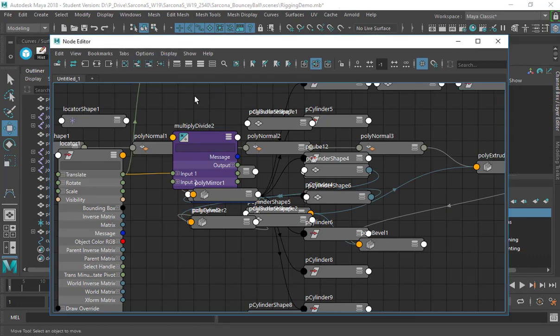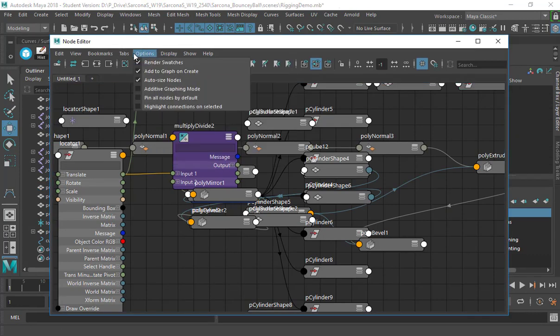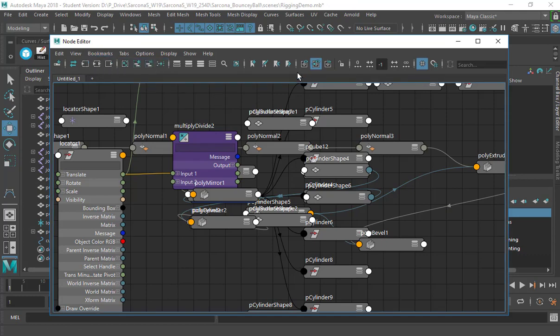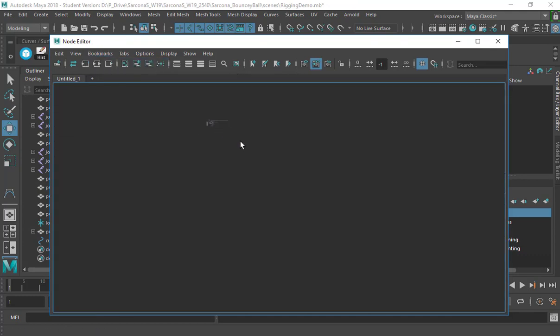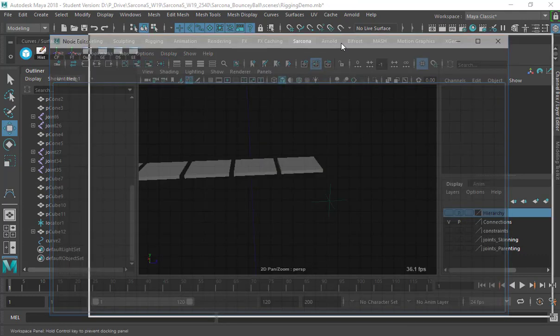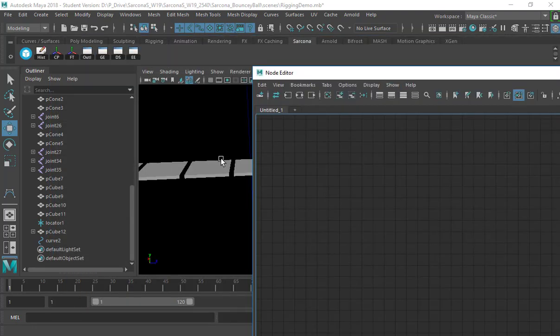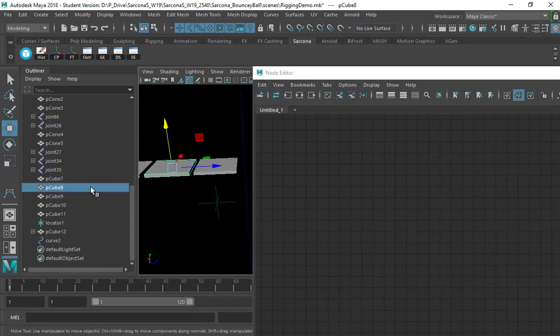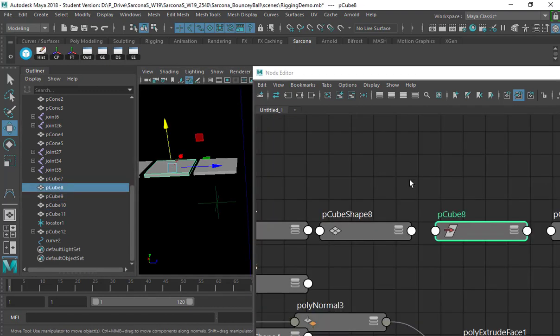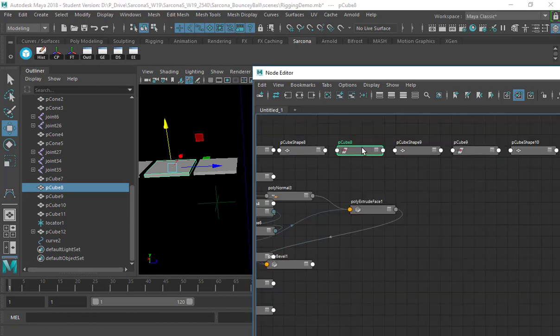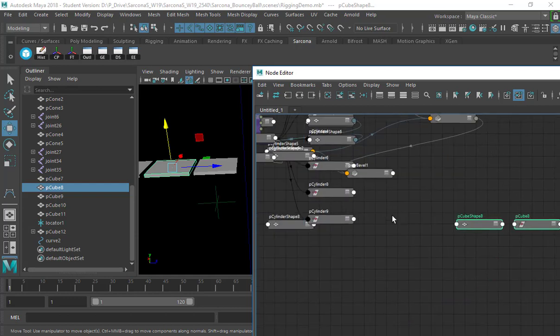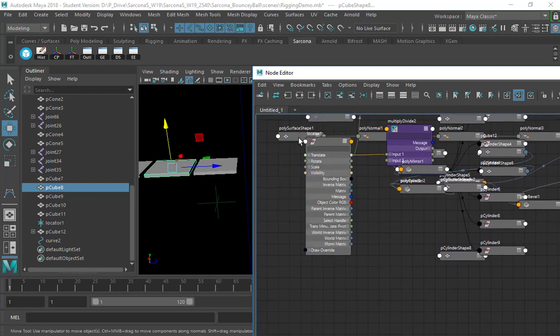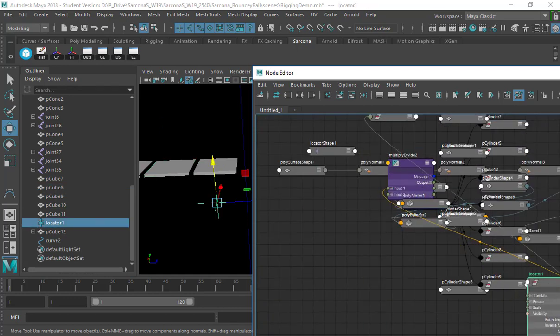That's obviously scary to look at. I forgot what the clear button was. All right, we'll just ignore it. There we go. So I'm just going to drag these items into the node editor. So here's number 2. I'm just going to middle drag this into here. Oh, he's already up there, so let me just find him. There he is. And my locator is also in here, which is right there.